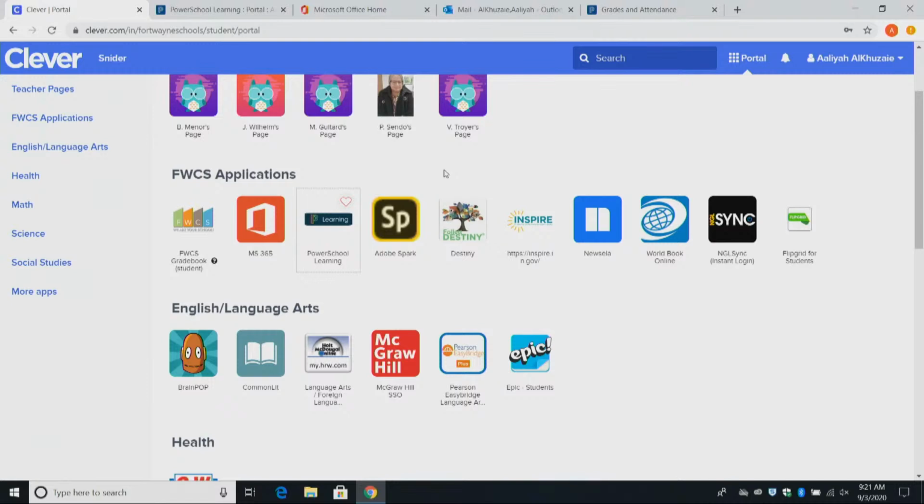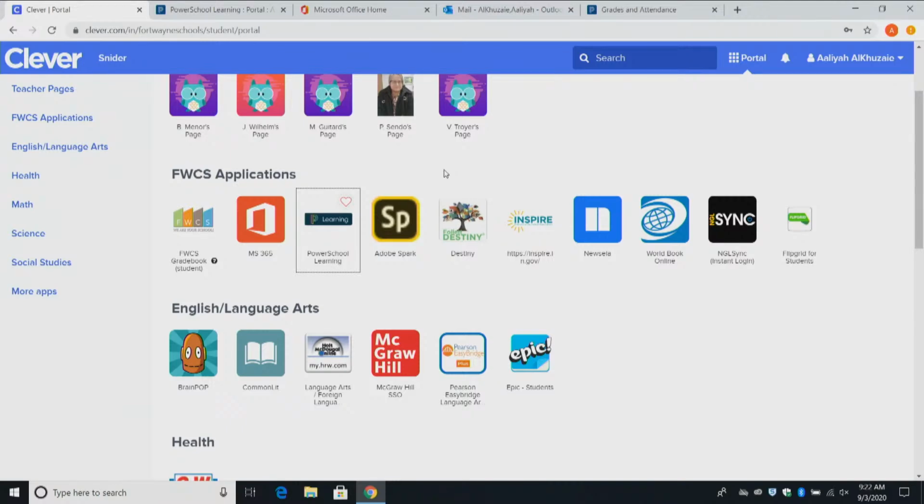So now at the top, remember you have all your teacher pages that you can easily access. A lot of students are saying they're having trouble getting to their teacher page to see whether they have to get on Zoom today, whether they are supposed to log in and do attendance in a different way, or if they are supposed to work on a project today. So this is already here. Boom, you can click any of those that you need to.